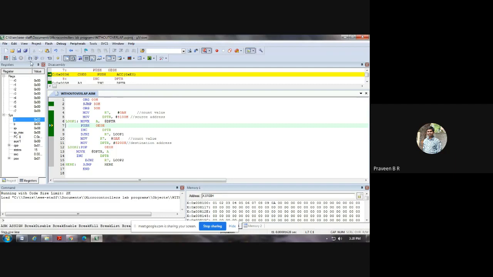How do you know it has moved to the stack? The stack pointer will get incremented from 8 to 9. Has it got incremented? Yes. Next, what will it do? It will increment the data pointer. From 8101, it increments to 8102. So like this, 10 data are going to be moved. How do you know? Every time it is incrementing, the data present in R7 keeps on decrementing. So it is moving from the external memory location to the stack.